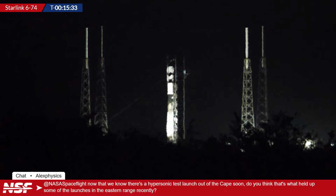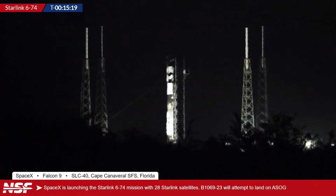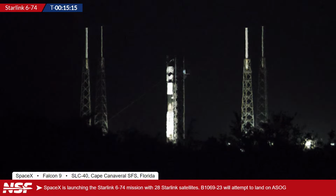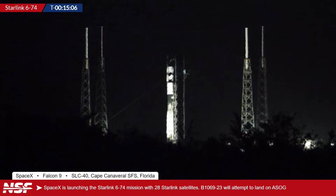Yeah, I mean, it could be this missile test, but it could also be something as simple as just infrastructure upgrades around the Cape and stuff like that. So, yeah, a bit of a mystery. Military, you think they're going to tell us? Yeah. Well, they might after it's done, after their exercise or whatever is finished. Then maybe they'll make some kind of public statement about it. But before then, absolutely not.